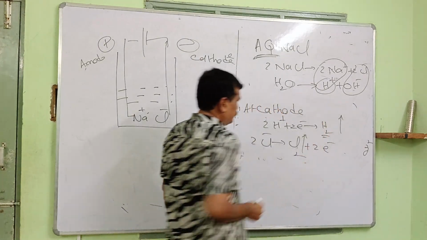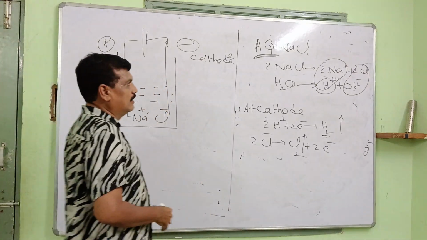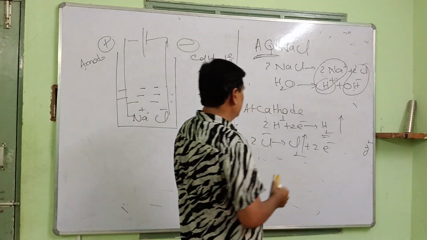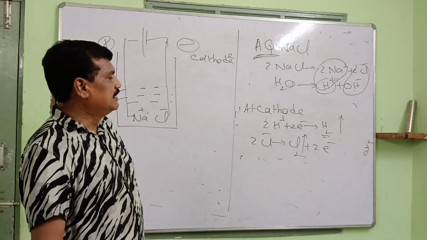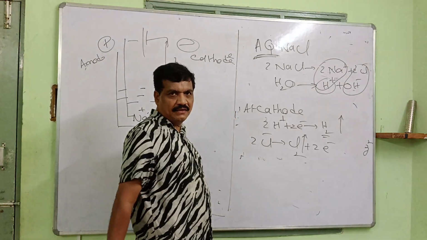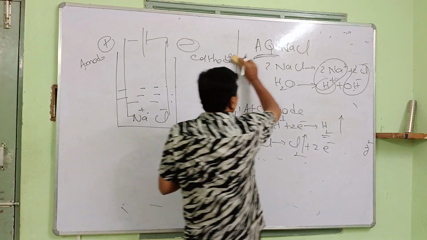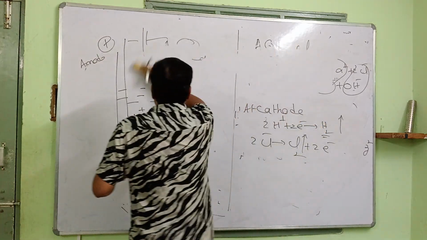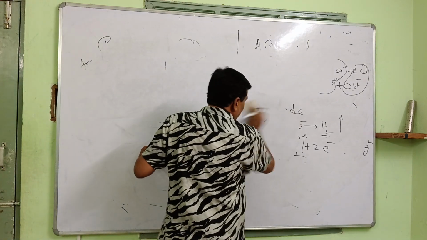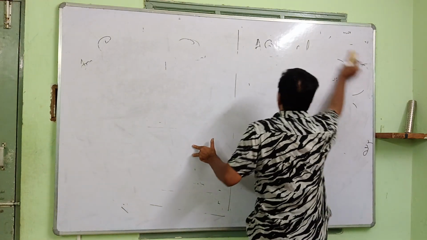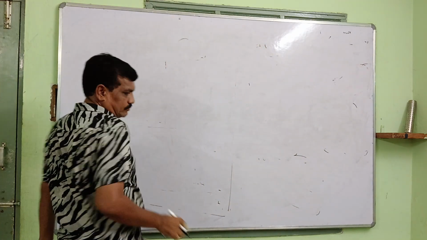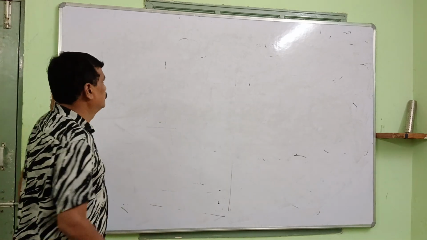Chlorine gas is evolved. But in the case of molten NaCl, it is very different. In that case, sodium will be deposited. So in this concept, there is a chance of a question in the mains examination or NEET examination. Okay, so I will explain with one example. This type of question is very, very important for mains and NEET examination.